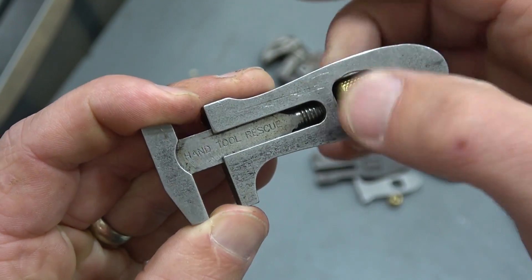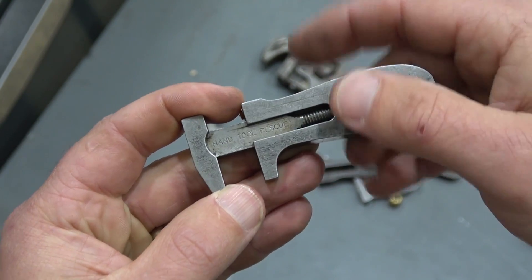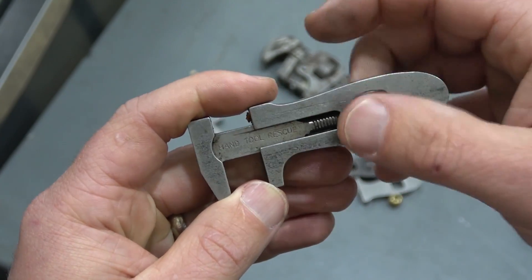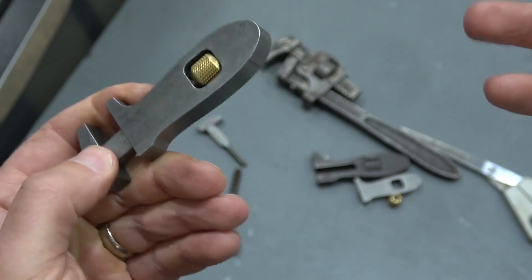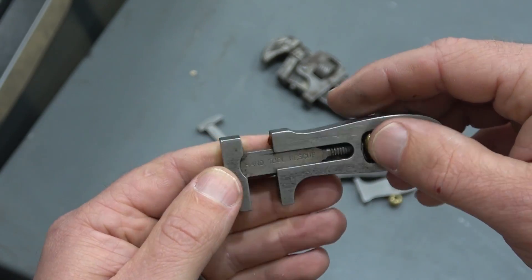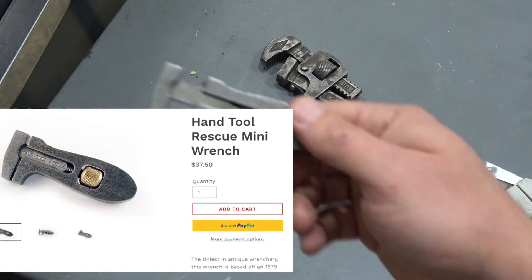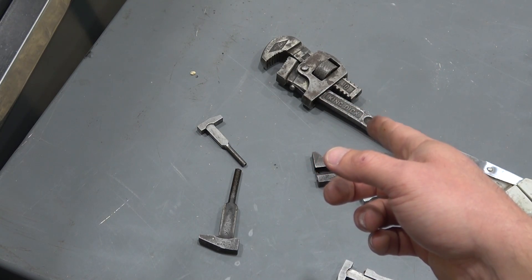These are cool because you no longer need to steal the machinist's micrometers to count tiny things — say you're going to the washroom. He puts a lot of work into these; there's a lot of handwork and he finishes them. They're nice. He does use that cherry-red stuff just to get the patina on there, which I think is completely useless, but hey — chacun son goût. I believe they're still available on his website; he makes them to help support his channel. They're a cute little gadget — sometimes you're looking for something to buy for somebody and give away or whatever — this is that. Thank you, Big Clive, for your King Dick right in my inbox.